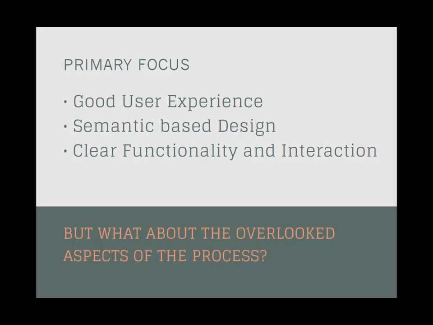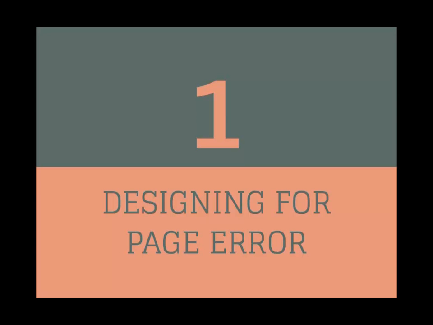But I want to look at some of the more often overlooked aspects of the process. And this spans both internal, external, as far as working with the designer to developer or how users actually see a design and so forth. So I'll be bouncing back and forth, and hopefully this keeps a lot of interest in the presentation. The first, number one, is designing for page error.